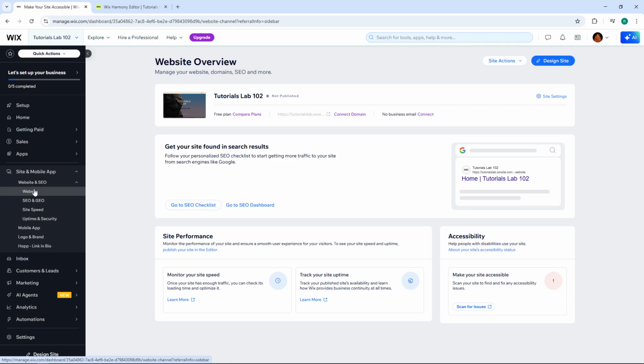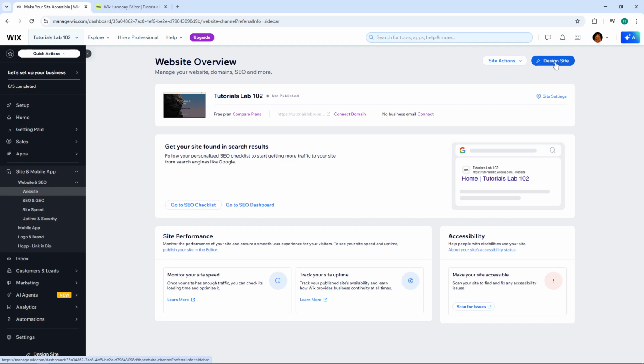Now you'll see a list of all the websites you have on your Wix account. Take a moment to look through them and find the website you wish to change the background for. If you have multiple sites, make sure you're selecting the right one so you don't accidentally edit the wrong project. Once you've found the correct website, locate the Edit Site button. You'll typically find this on the top part of your screen, usually right beside a pen icon. This button is your gateway to making changes and customizations to your site's design.